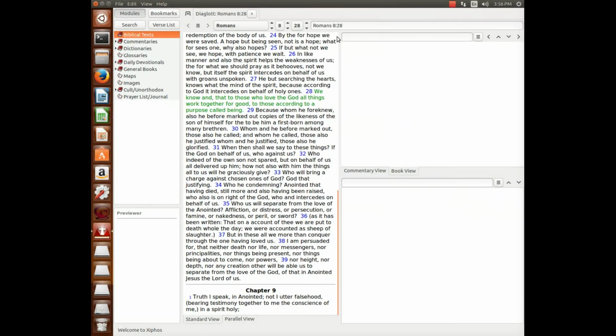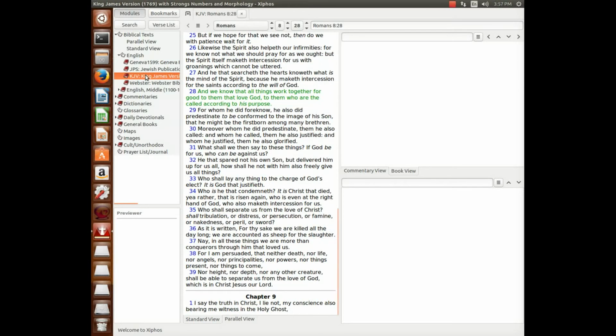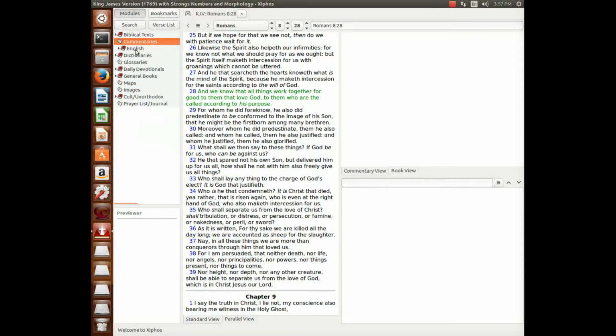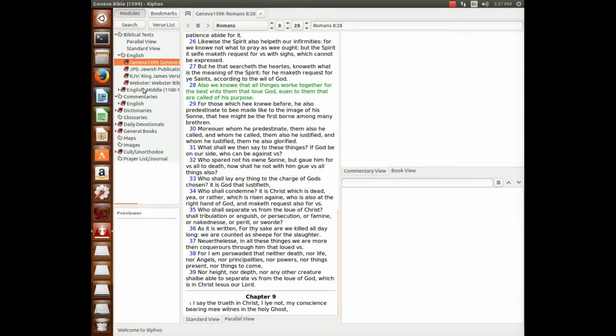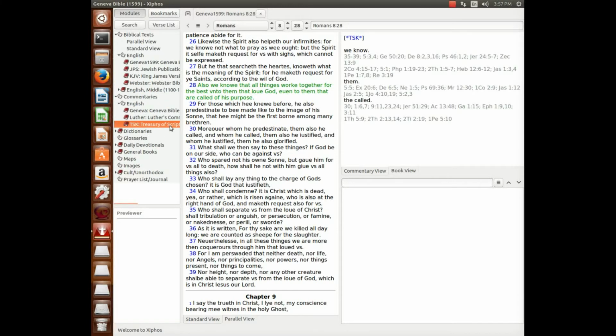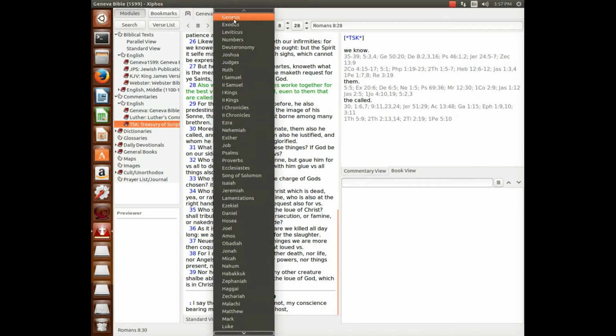And here we have our layout. Now I've got the diglots, and what you do is select a different Bible. I'm going to go with the King James, and you come in here into your modules, and you can put a commentary in. Okay, so I'm going to go into the Bible text. I'm going to click on English, and now I've got the Geneva Bible. I want to select a commentary, so I'm going to select English, and I'm going to task all Treasury of Scripture Knowledge, task all, and I like starting in Genesis 1:1.